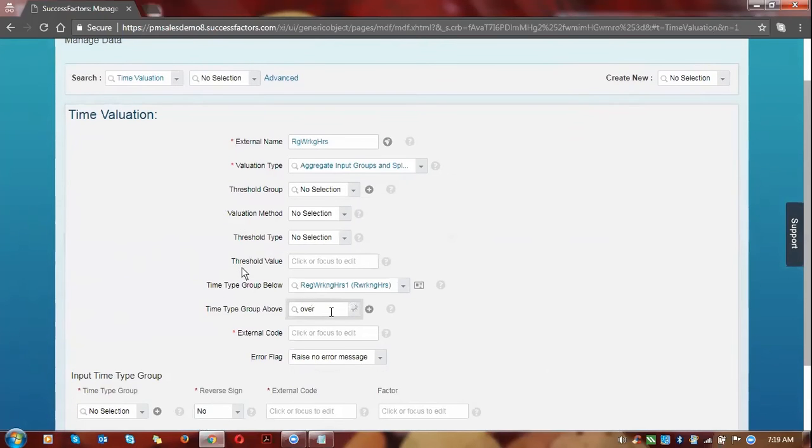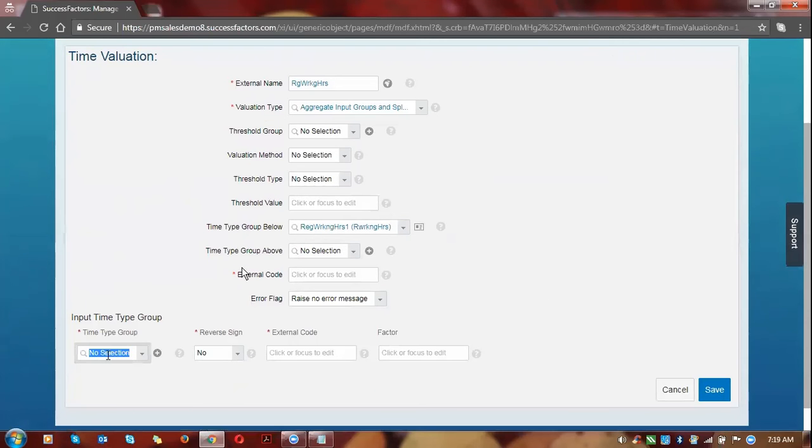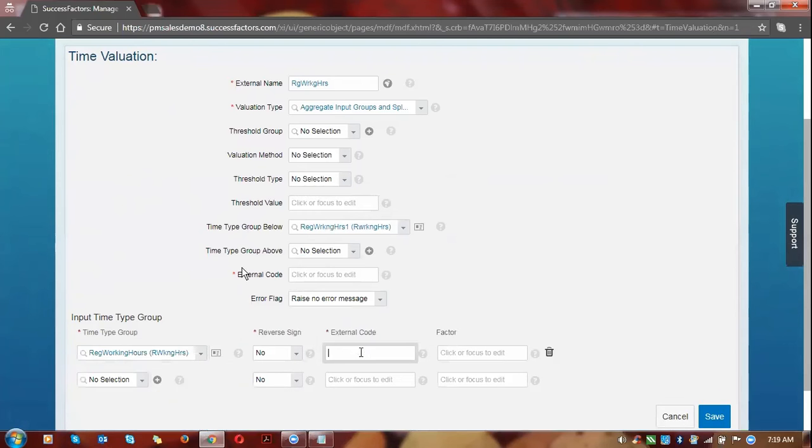So once we start creating these overtimes, this is the place where we define that. Valuation per day, threshold is a fixed value, and it is 8 hours.